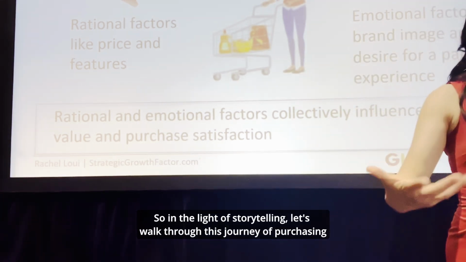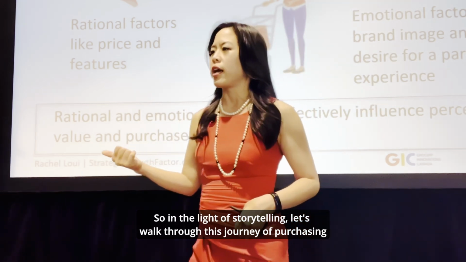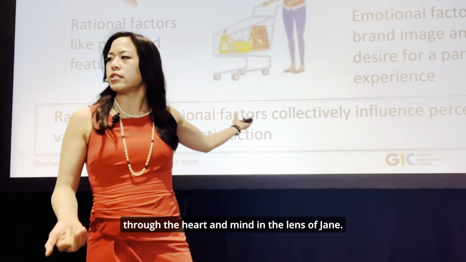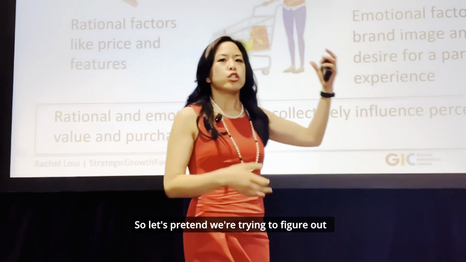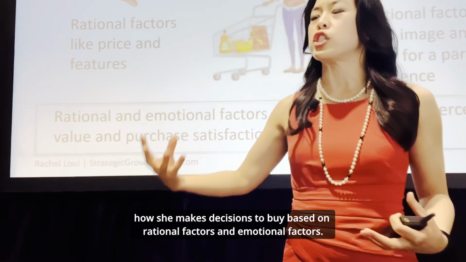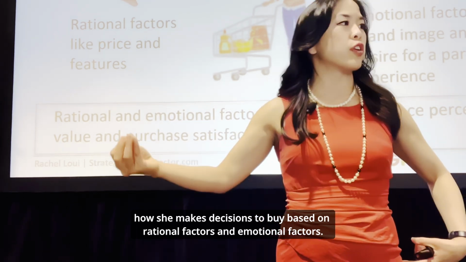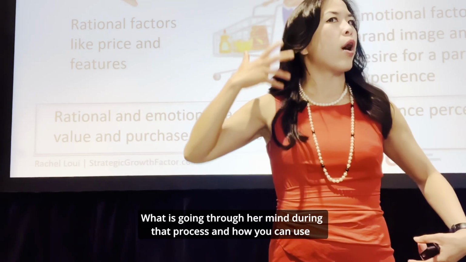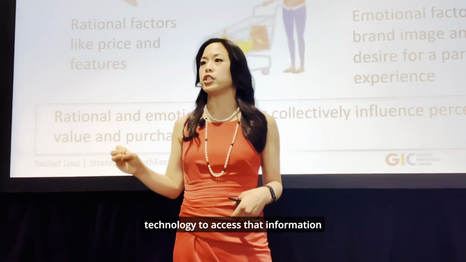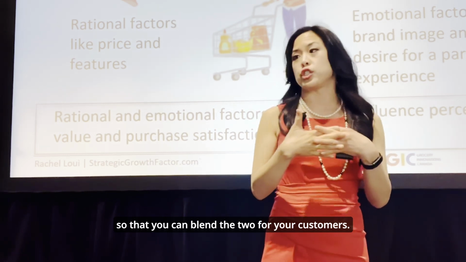So in the light of storytelling, let's walk through this journey of purchasing through the heart and mind in the lens of Jane. Let's pretend we're trying to figure out how she makes decisions to buy based on rational factors and emotional factors. What is going through her mind during that process, and how can you use technology to access that information so that you could blend the two for your customers.